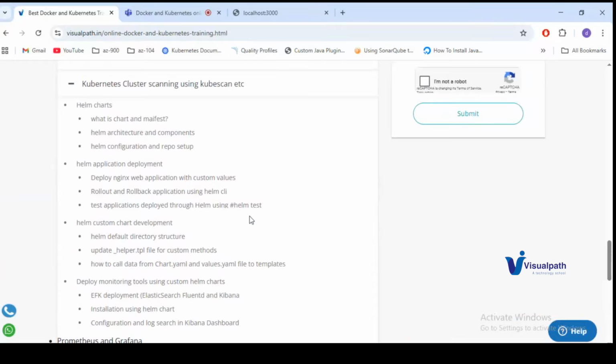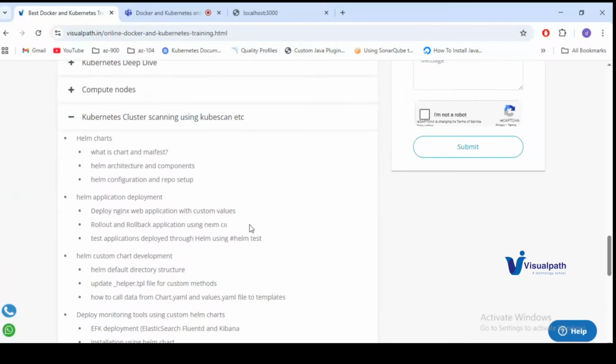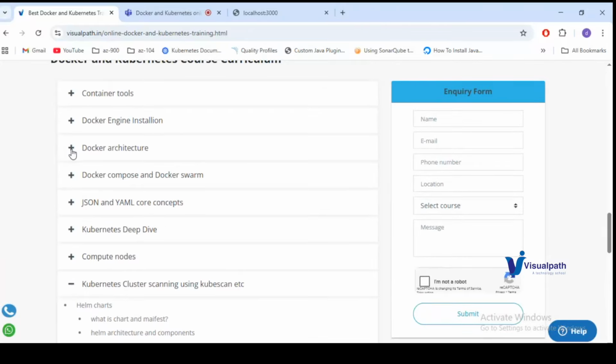Yes. Whenever every topic in the course ends, I'll try to give you an assignment. What you learned today, you have to do that assignment daily. Once the course is completed, let us say Docker is completed, we'll do an end-to-end project on Docker, what we learned so far, so that you can use that project in your resumes.